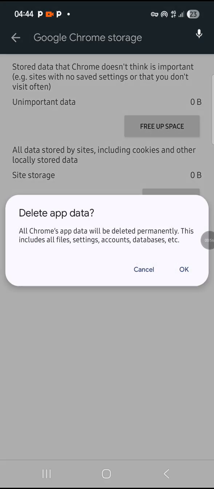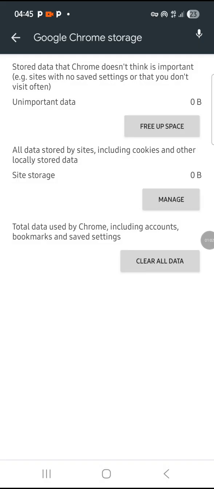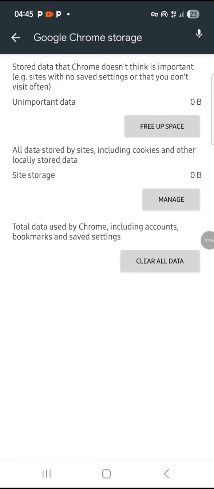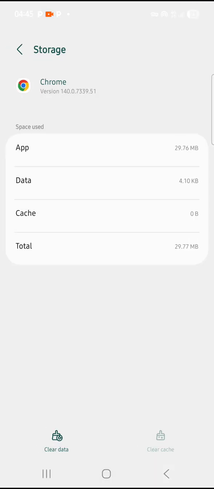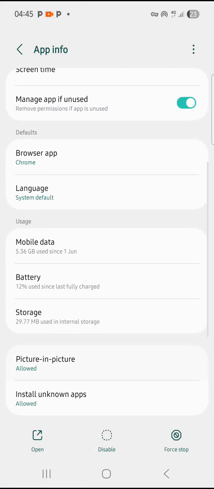Make sure to clear all. It's cleared now. And then we check storage again.